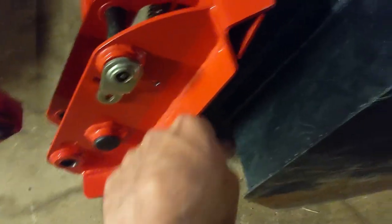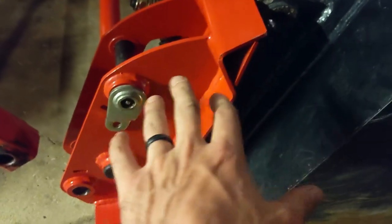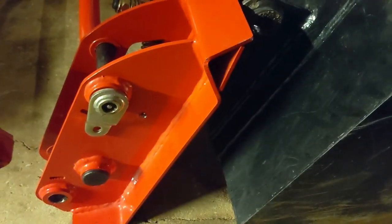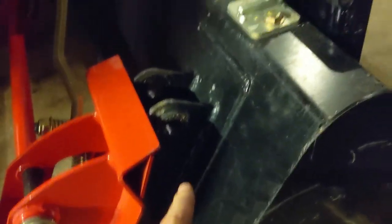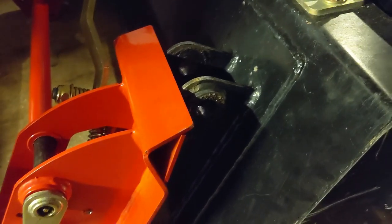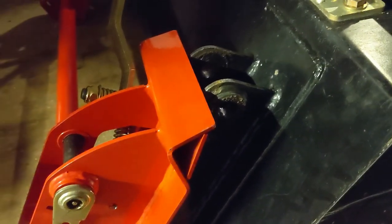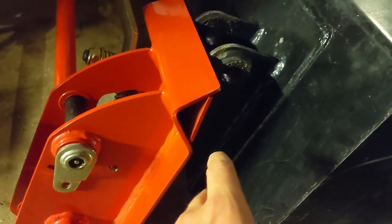While I'm zerking the whole machine, I grease my machines pretty routinely, so there's no reason not to take care of this thing the right way. Anyway, that is all I got. So we'll get more to it tomorrow, and I will probably do a little time lapse of the cutting and maybe of the welding, and finish up.